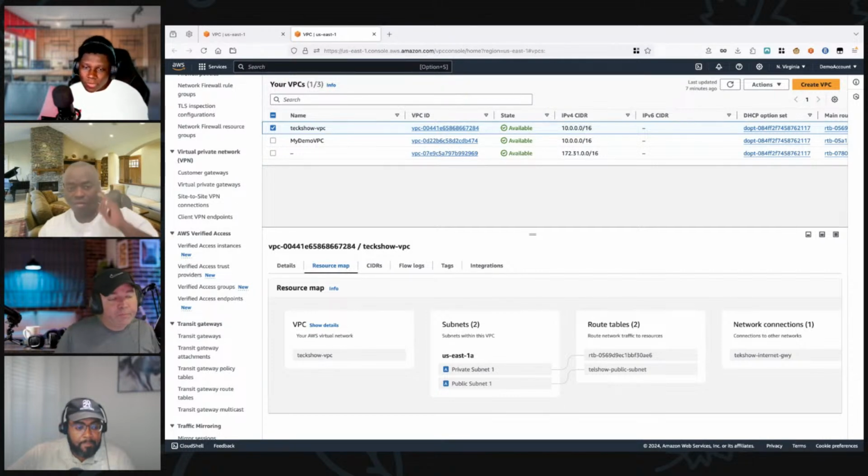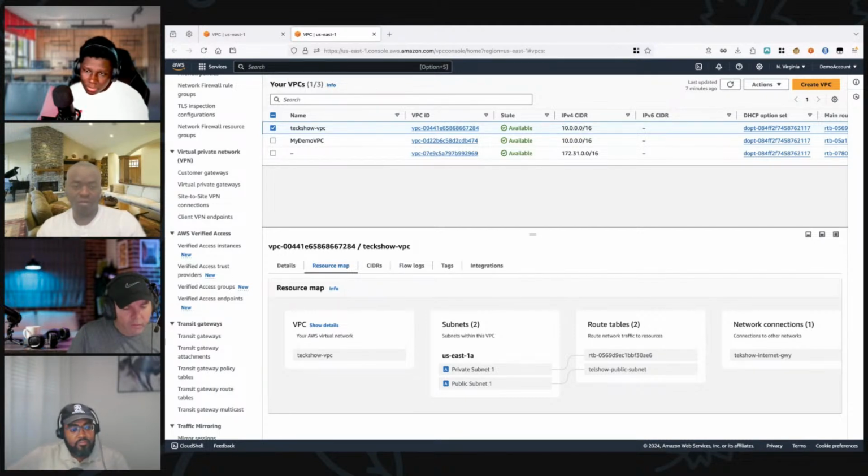And also another thing is that it is not fault tolerant, which a NAT gateway has. So a NAT gateway is highly available by default. It's fault tolerant, right? And it's managed by AWS.